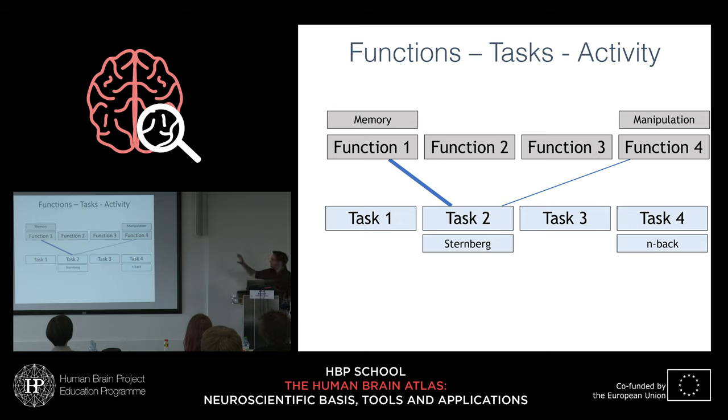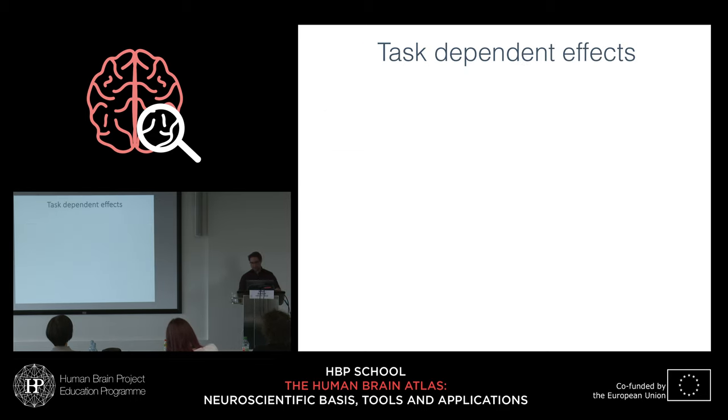It's the same item. So basically, in contrast to the Sternberg task, this N-back task has a much higher component that's related to manipulation. Sternberg is just in, keep, out, whereas N-back is in, out, but also now move it around and then out. So this little toy example already illustrates what I think is one of the biggest conundrums in cognitive science, that we want to know something about brain functions, cognitive functions, but we can only measure them by using tasks. And there is not a one-to-one relationship.